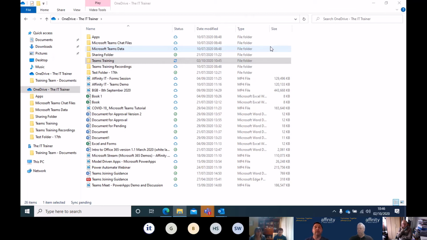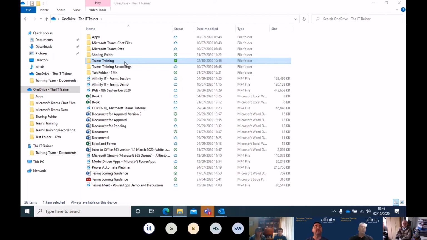But once you need a document, you double click on it and it downloads and opens that document. However, if you want something permanently on your machine because you need quick access to it, it's a larger file, or if you're going on a train journey or a plane journey somewhere without much internet access, you might want to do what I've just done, and it's taking a little bit of time. You always keep it on this device. And what it does then is it downloads a full copy of them all and you get a solid green tick.